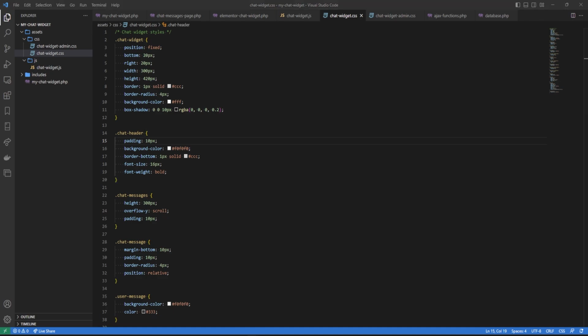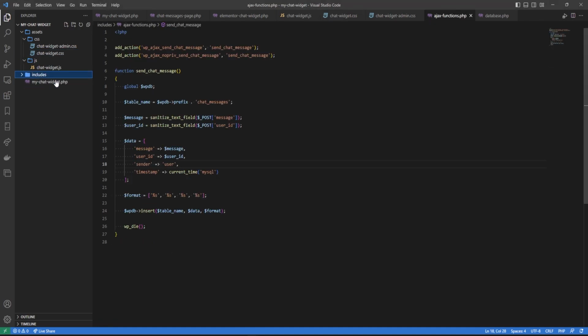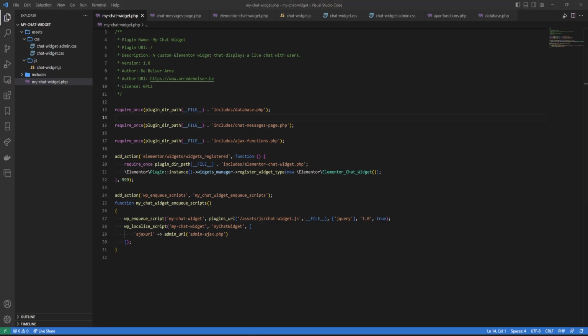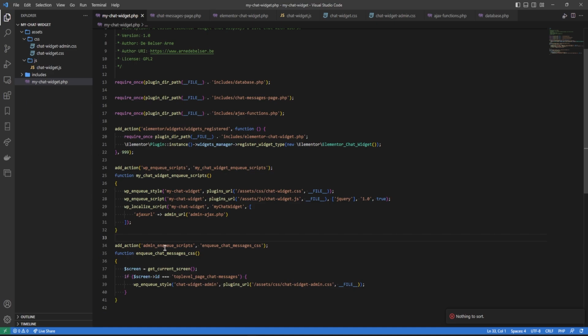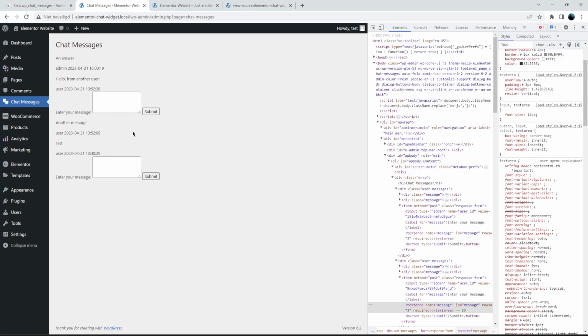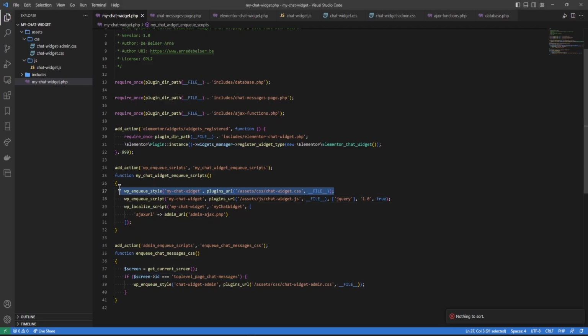And one more thing, we still have to include the CSS in here. So over in the wp_enqueue_scripts, we will have to also include the following: add_action admin_enqueue_scripts, admin CSS, and this is the chat-widget-admin, and we're only gonna include this CSS on this page on here because we don't want to include it everywhere. But this is going to include the front-end CSS, so chat-widget.css, and this is going to include chat-widget-admin.css.